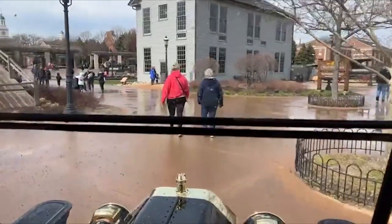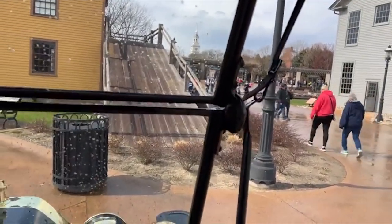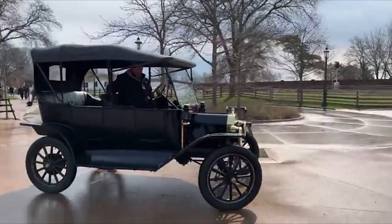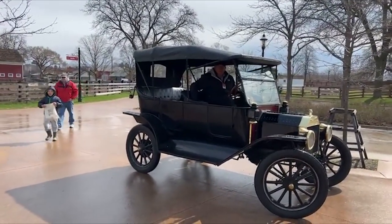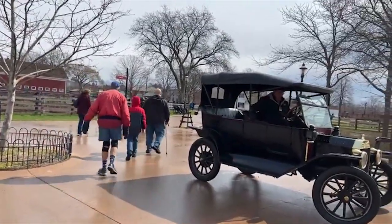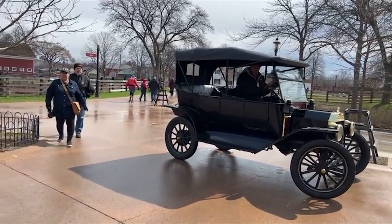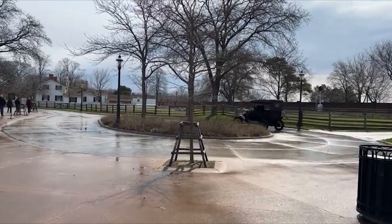Here we are back at the beginning. Thank you for showing us around, Ray. Greenfield Village opens for the season tomorrow. For the rest of the season until June, it's open Thursday through Monday, 9:30 to 5, and member strolling days on Tuesdays and Wednesdays. Starting in June it'll be open seven days a week. For ticket prices, check the website — that's the best place for up-to-date information and to purchase tickets or memberships.